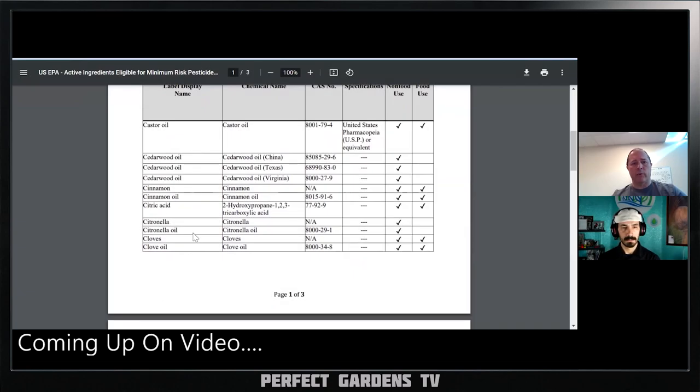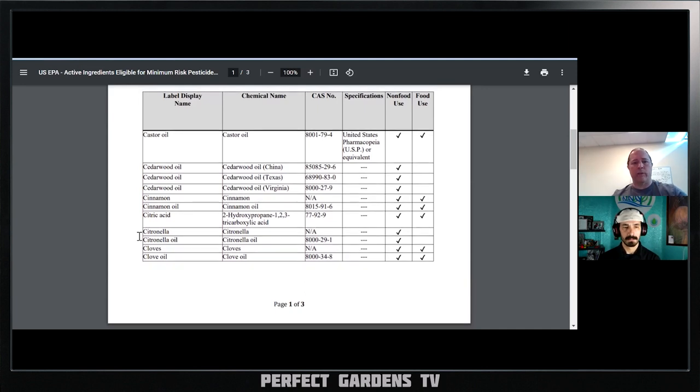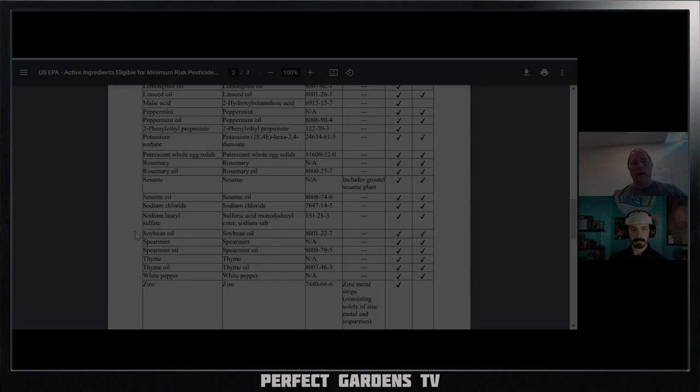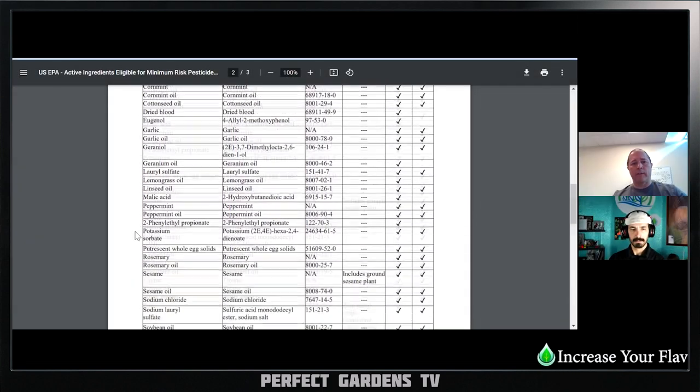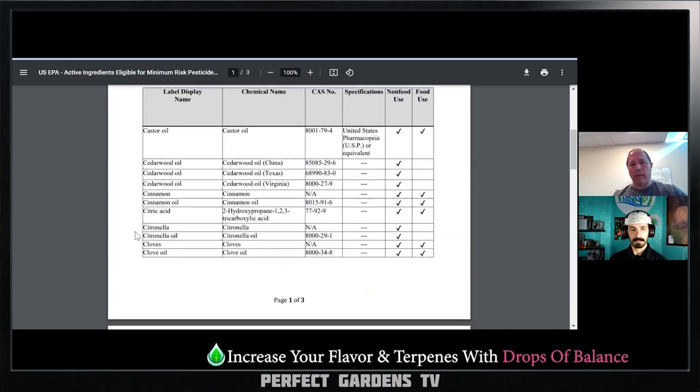All these lists — see all these oils — these are considered environmentally safe. Doesn't mean they're human safe. I wouldn't drink citronella oil or things like that. If you simply only put a mixture or one of these things in there, you can go straight to market with a product and make a claim.